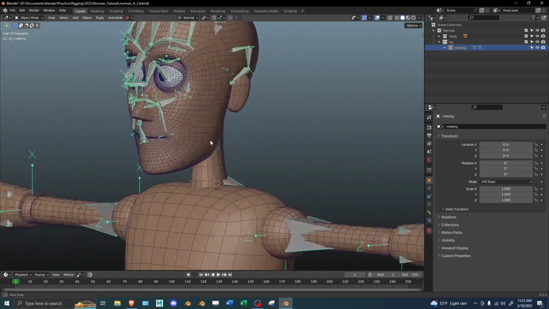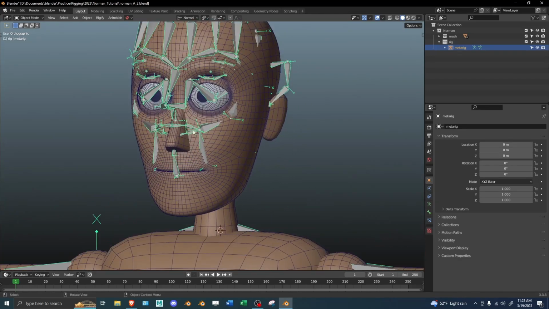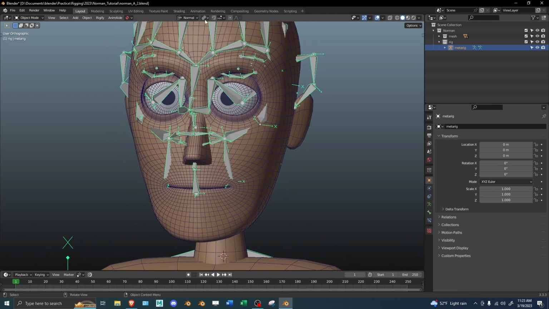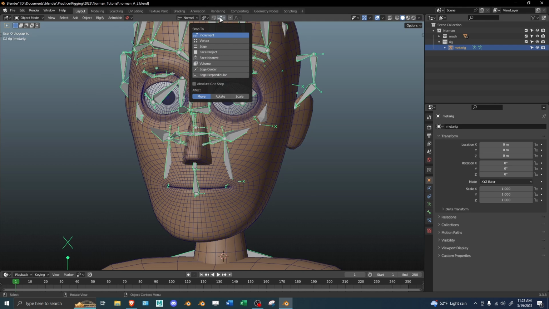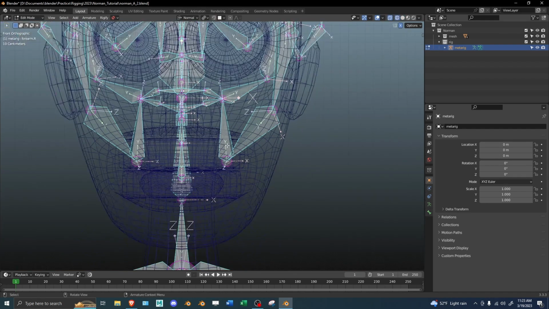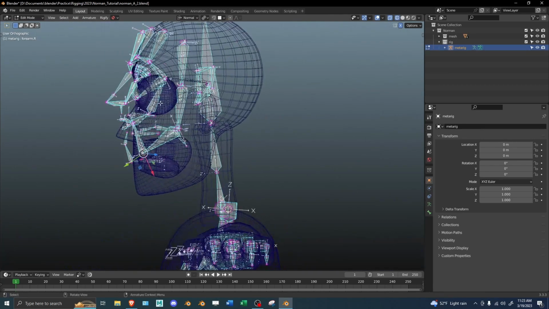So now we're gonna go ahead and position the bones on the face. Now, I understand it might be daunting for some, but it's actually not that hard. All you need to do is go to your snapping tool, and instead of snapping to volume, like we did for the fingers, we're gonna do face project. So you'll do face project, and you'll snap to the closest. And so what this will do is when you are repositioning your bones, the snapping mode's not enabled quite yet.